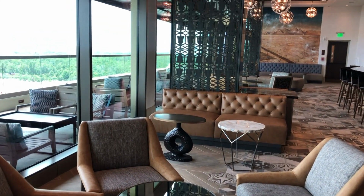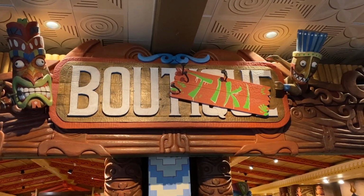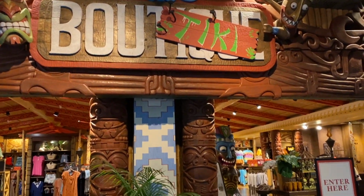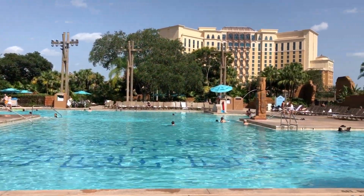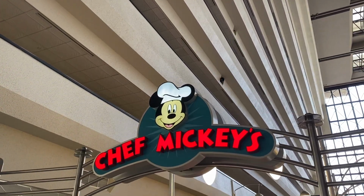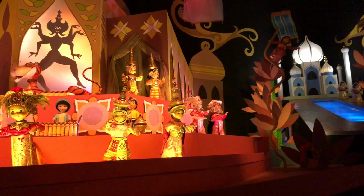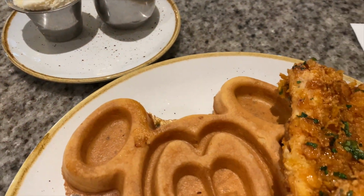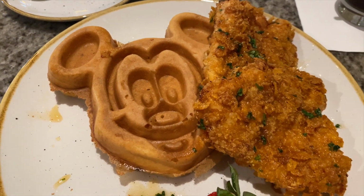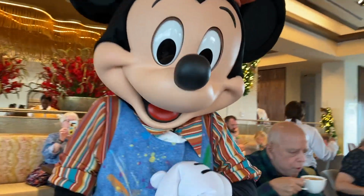Now remember, you can make these trips a lot cheaper. Every single one of them had a significant amount of souvenir buying and specialty dining experiences. We even had a fireworks cruise thrown in there. If you're like, AJ, I don't have $5,000 to throw at this right now, that's totally okay. You can actually do Disney much, much less expensively. We've got lots of budget videos on the channel. There are off-site hotels. You can bring your own food. There's lots of ways to have a very inexpensive trip to Disney World. We would love if you'd leave your tips in the comments below.